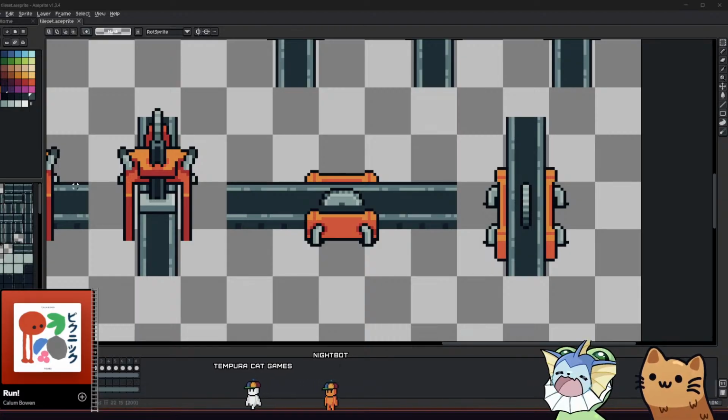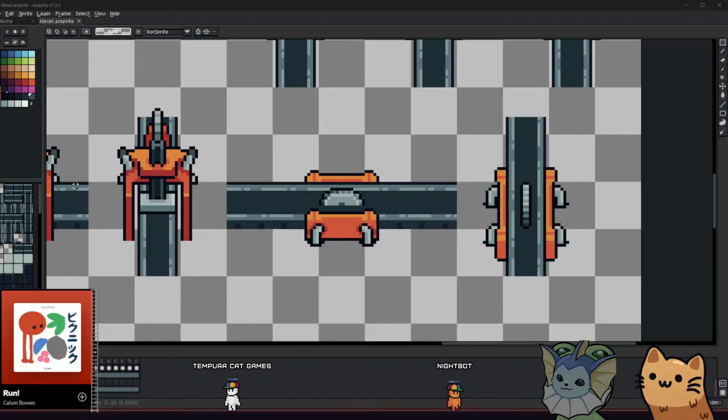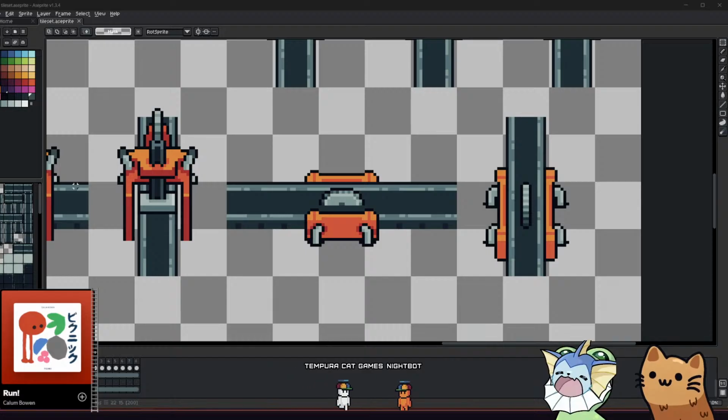Because a conveyor is technically a machine, so I think that's fine. It's a basic machine that just does nothing. Yeah, sure. Machine. Class name BeltMachine. So what functions do you want?